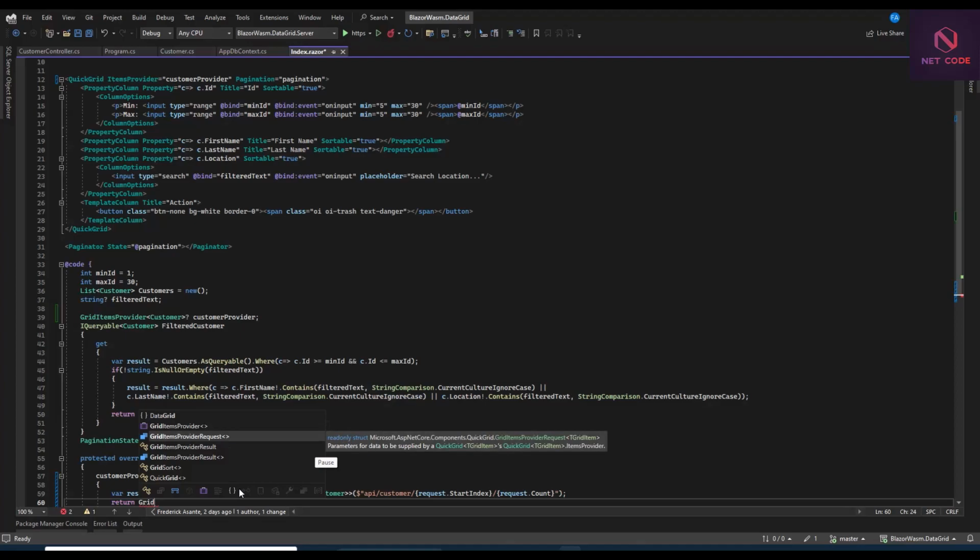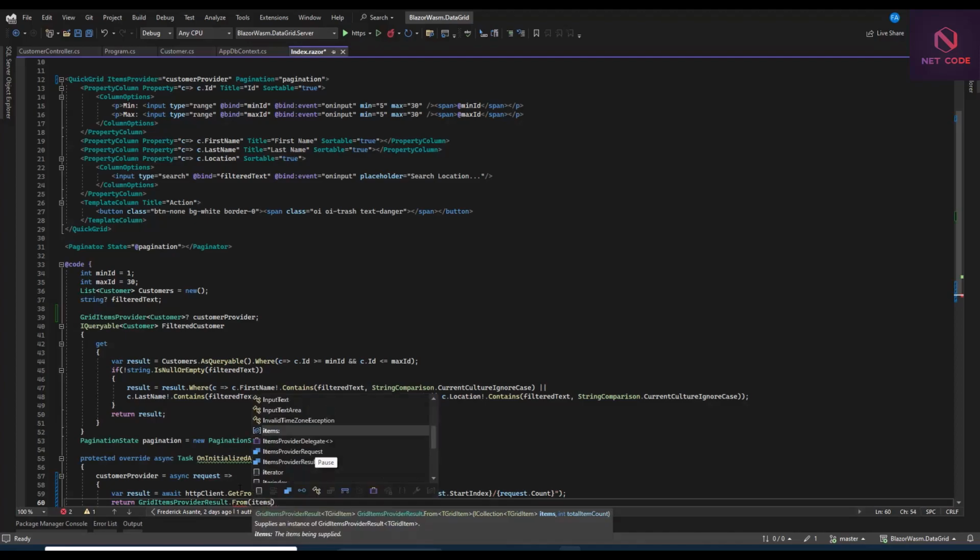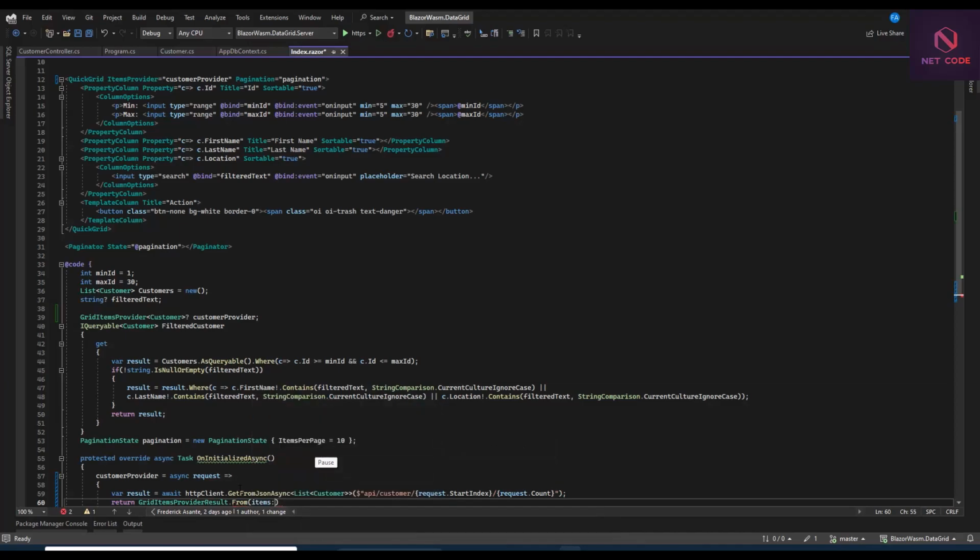Okay, now this result dot, we can have the from keyword. Now this from keyword, we need to specify a few things here. The first one, as you can see, we have items. So we say items. Now this items, it is the result that we have.